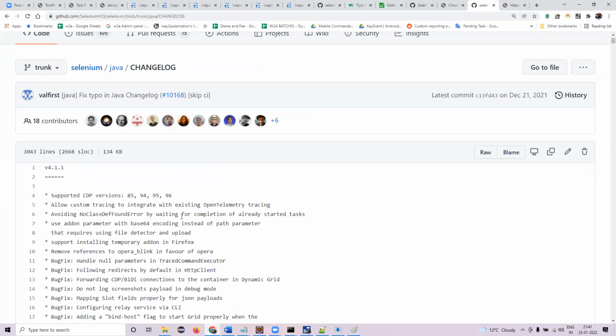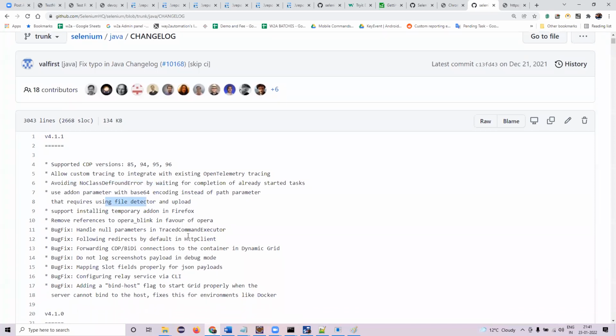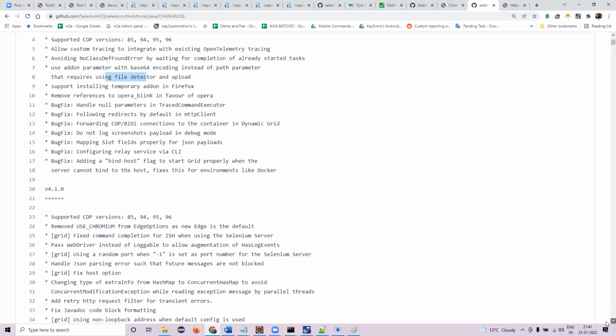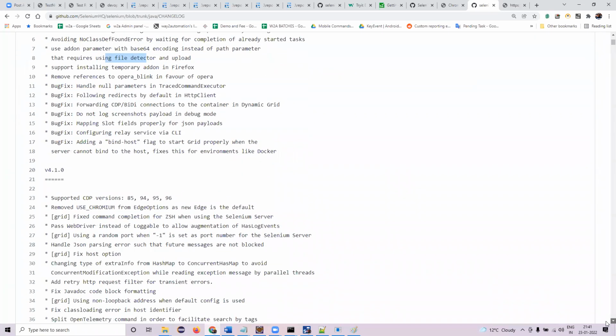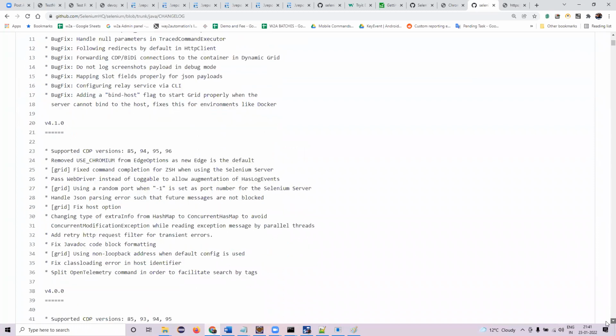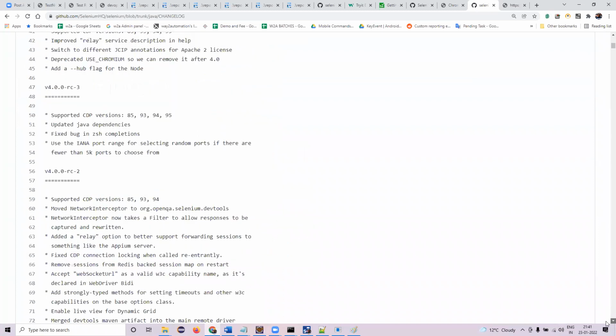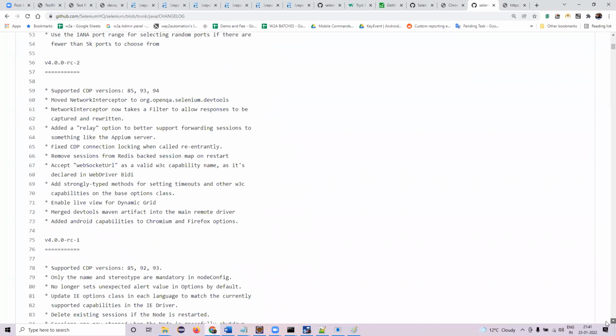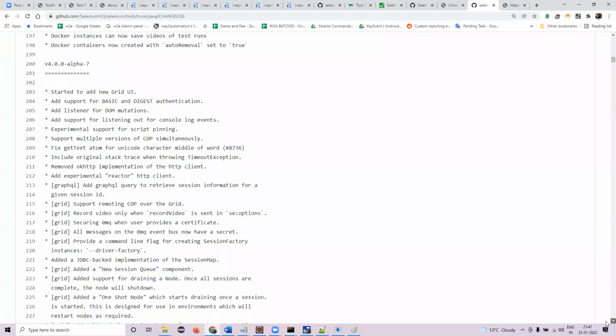So you may not need to worry about what this is, but you can track what bugs they have fixed, what new features are coming in 4.1 or 4.0, right? So from here, you can keep a track of what was there in Selenium prior to Selenium 4 as well. So all these things, they have mentioned it over here.